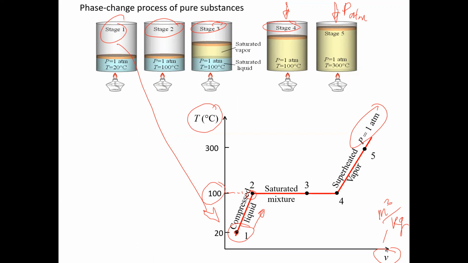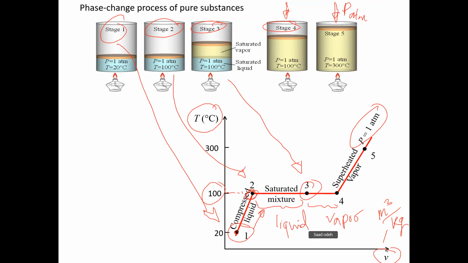Okay, so the red line here represents the constant pressure line, and during this constant pressure line we are increasing the heat. As we mentioned, at stage 2 we have started the boiling, and then after stage 2, for example stage 3, it's somewhere in the middle. Part of it is gas or vapor, and the other part is still liquid. So we are in a 2-phase region now.